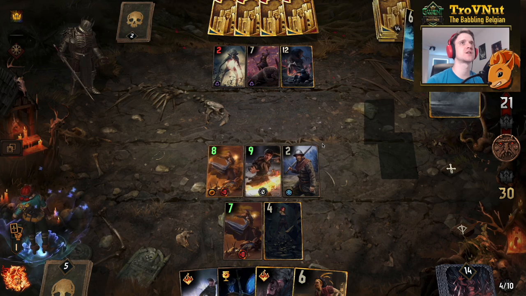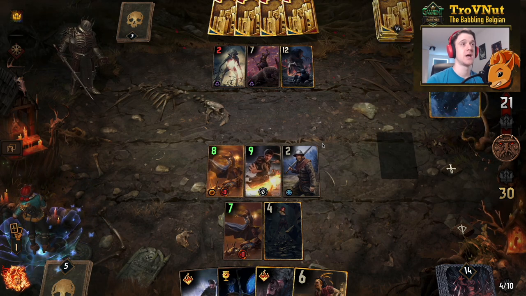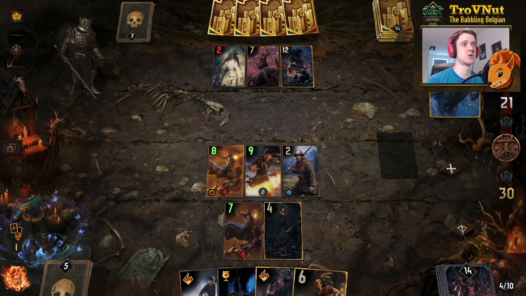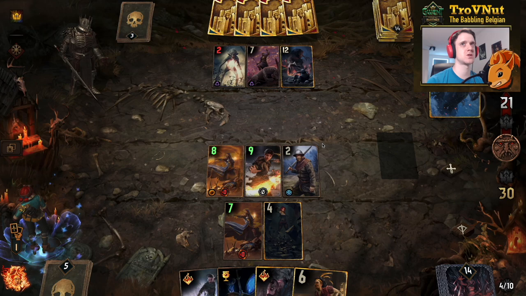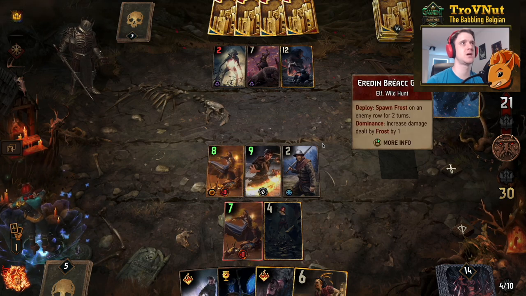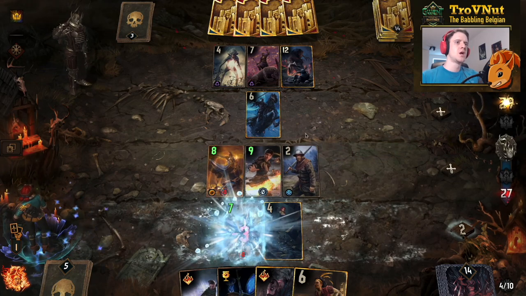Then Naglfar, so 2 golden cards, and they use Eridan. Eridan only triggers on Dominance, and it depends on which row he's going to target, but it's going to be equal. No, it's not going to be equal, because the Ancient Foglet is going to get boosted.